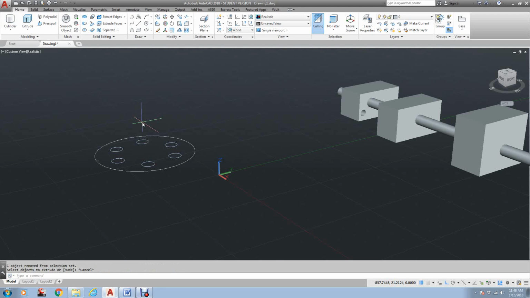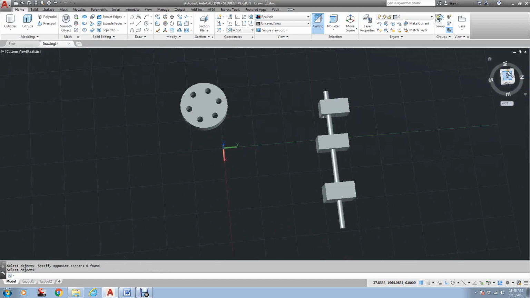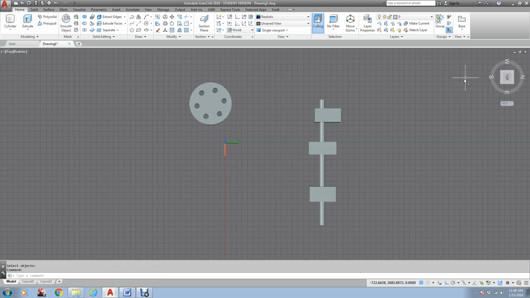I know I kind of skipped over that in the extrude command, but what I'm wanting to show you here is I'm going to explode this array, and if I wanted to make all these an opening, when I extrude them all together like that, now I can go back to my subtract, pick the circle that I want to keep. Now I'm just going to highlight those other openings right there, hit enter, and then as you can see, there's the holes, the openings right there.